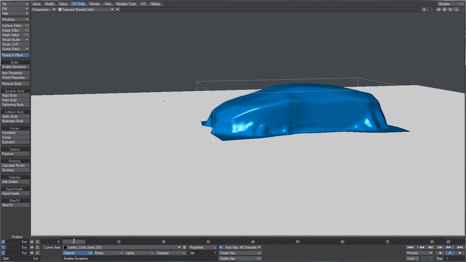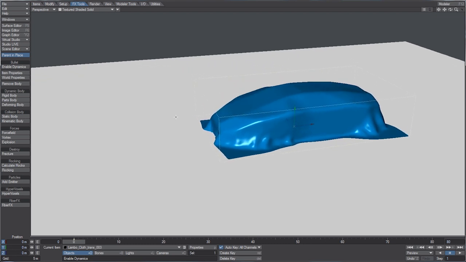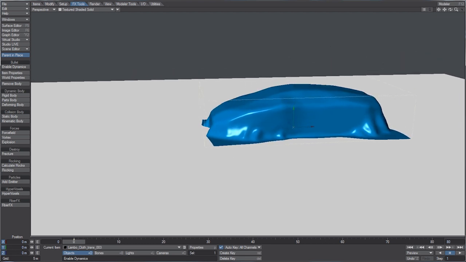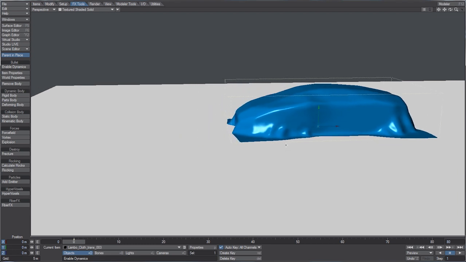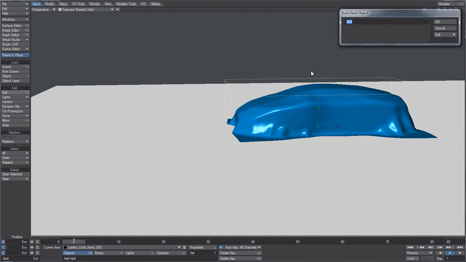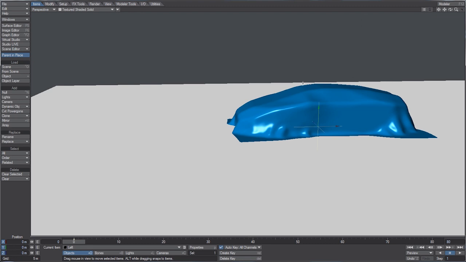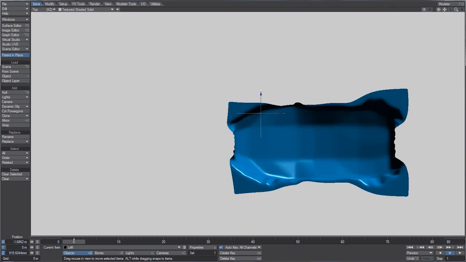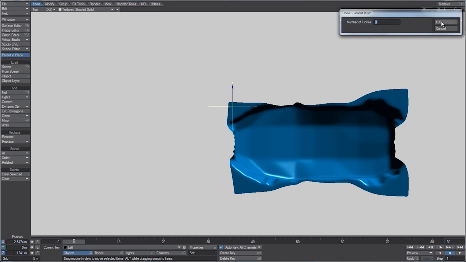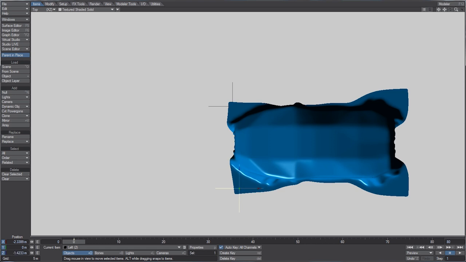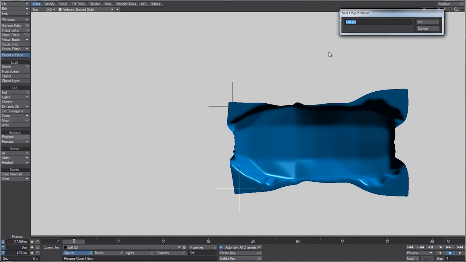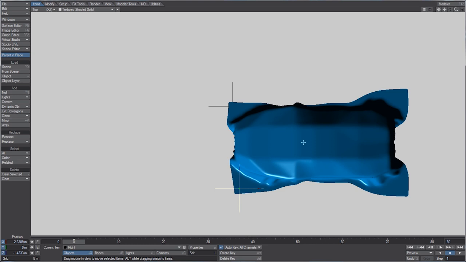Let's turn off enable dynamics, and what we want to do now is add two nulls to the scene, one right here and one right here, and those are going to be kinematic bodies, and that's what we're going to use to actually pull the cloth directly off of the car. So let's go to items and add a null. We could just call this left and hit OK. Let's go to the top view by hitting the 2 key and move that right about there. Let's clone it by hitting Control C, hit OK, and move that over here. And let's rename that to right. And I'm naming these based off of my perspective, not the front of the cars.